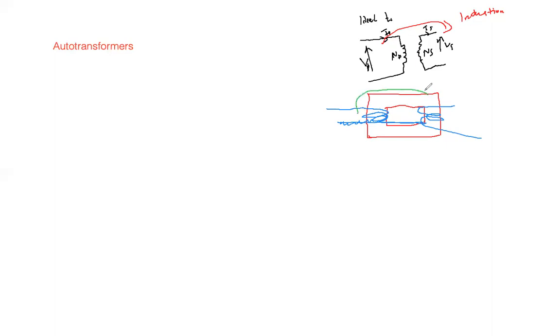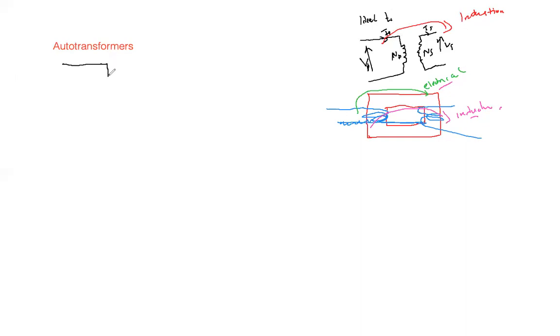So we have energy being transferred in the form of what? Electrical connectivity, and then we have energy that is being transferred by induction. So now we have 2 ways in which energy is being transferred on an autotransformer: electrical, and by induction. But how do we draw it when we are solving our questions? We don't really have to draw the physical appearance of the transformer. So what we do, we draw it this way. We have something like that.